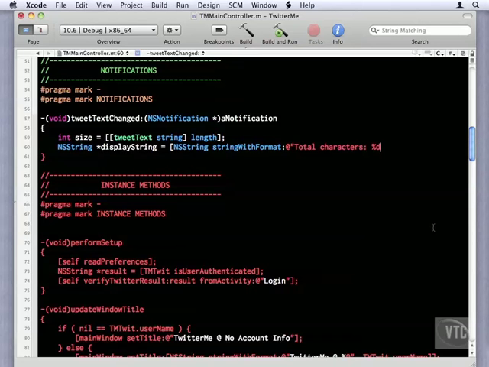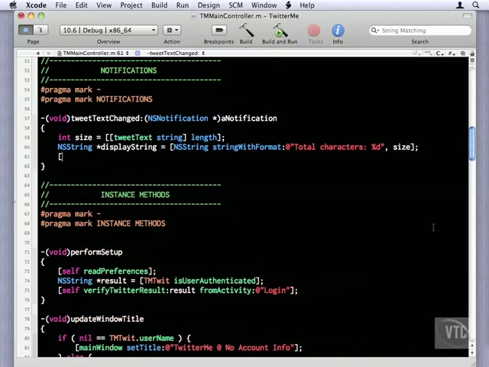We'll use the %d specifier for an integer. And here we'll pass in size as the replacement value. And then we're going to need to tell our display text to set its string value to our display string.